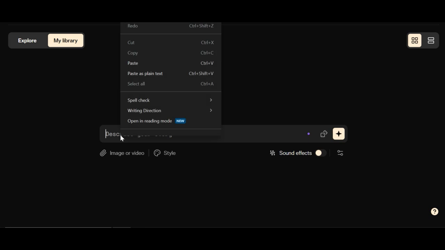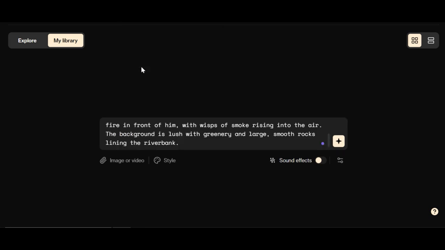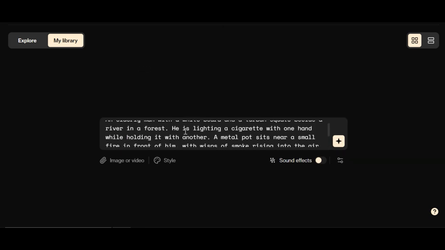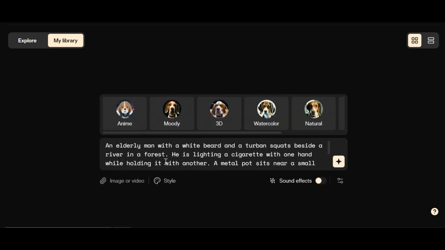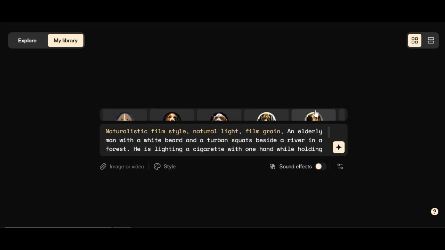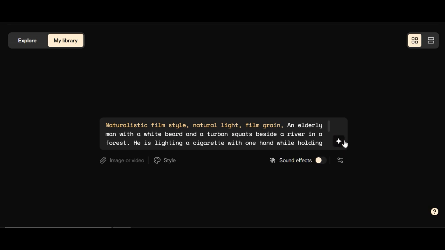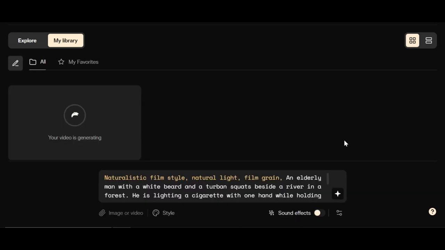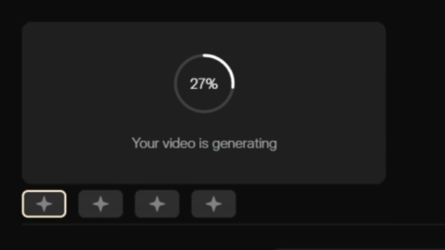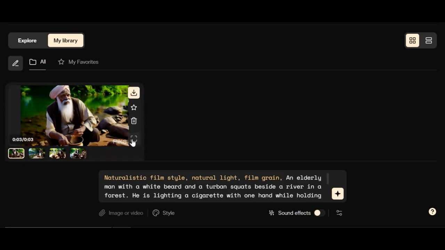Let's try using text to video. I will type a prompt that is specifically in my mind and let Pika generate my prompt. You can choose the style you want your video to resemble. I opted for a natural look. Click Generate. Let's go, Pika. Generating the text to an image doesn't take much time. This is not what I expected at all.